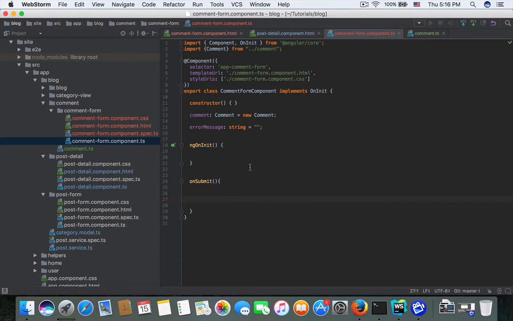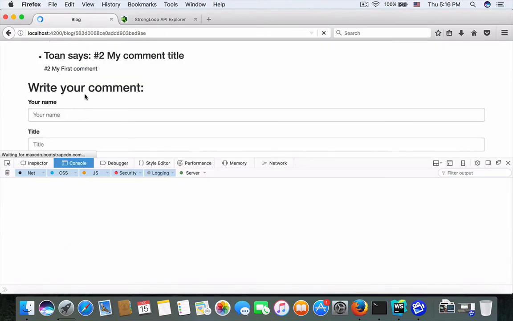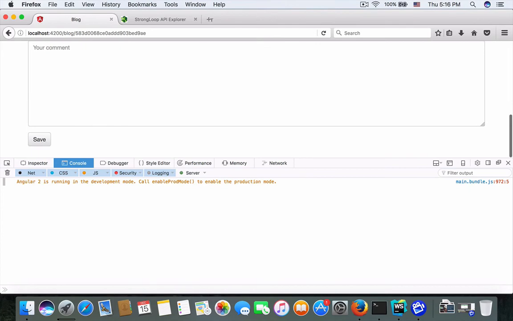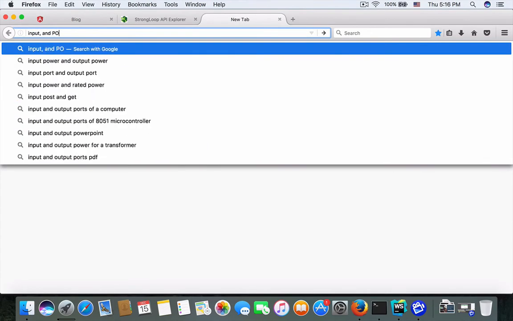So one problem is how do we get the post ID inside the comment component, and that is the input and output in Angular.